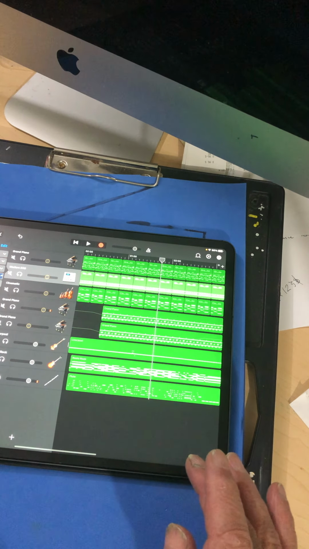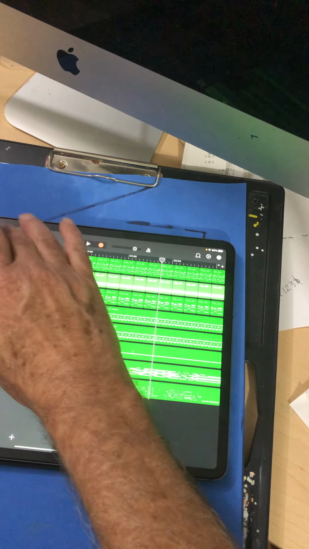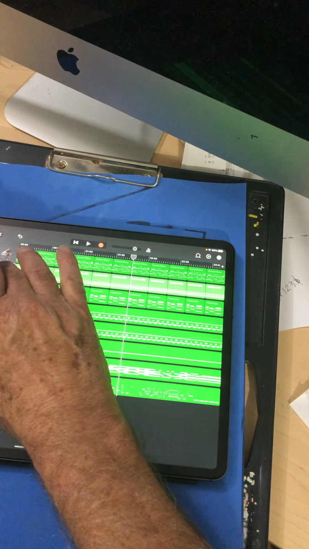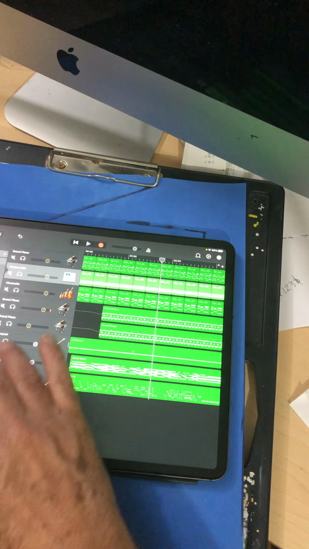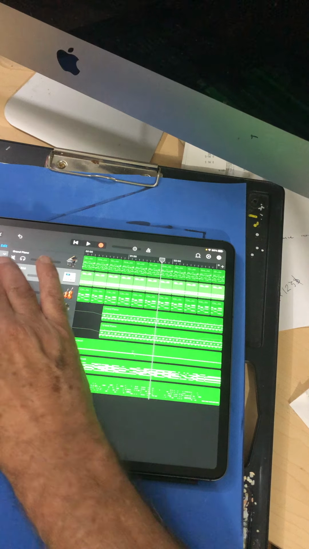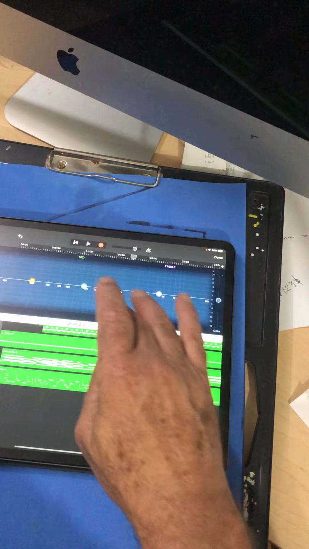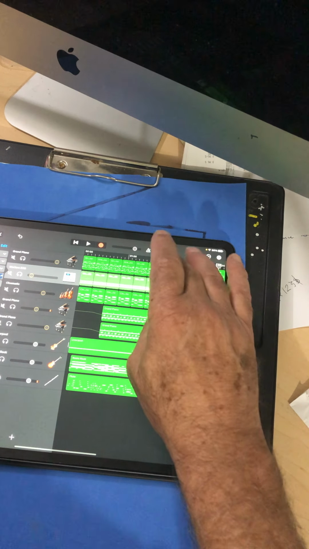Now those drums sound tinny to me, so I'm going to try to make them also richer or deeper. And I have to go back to the starting setting. I'm going to go back to plugins and EQ, Visual EQ. See if I can turn up the mid-range on the drums.